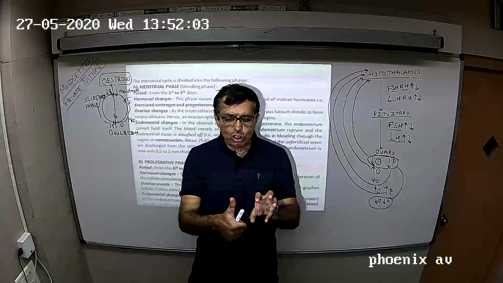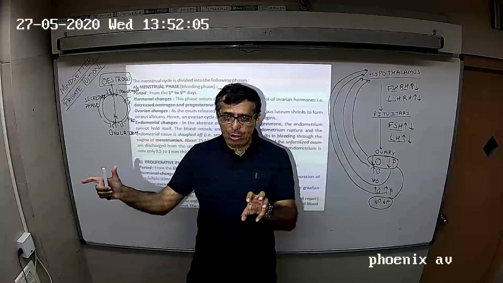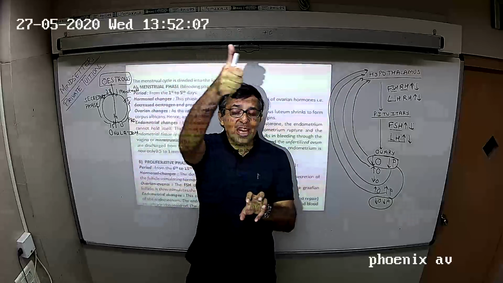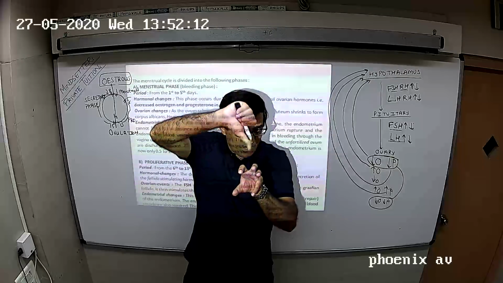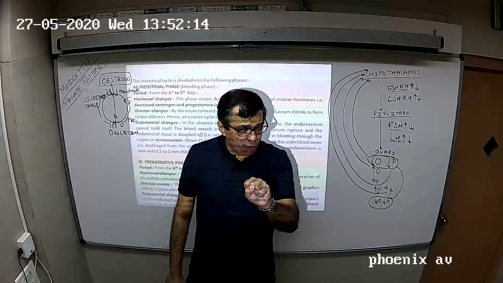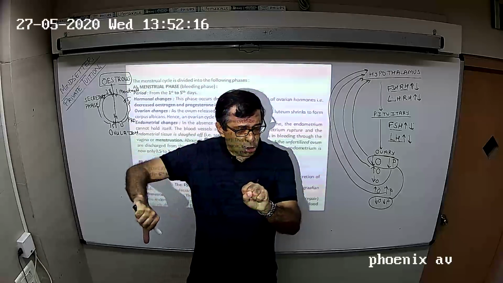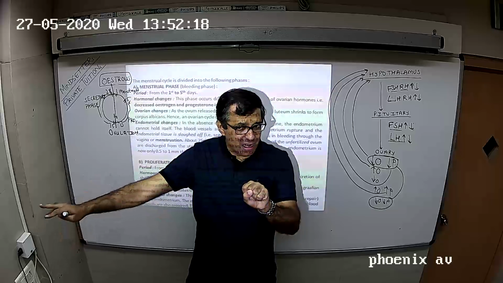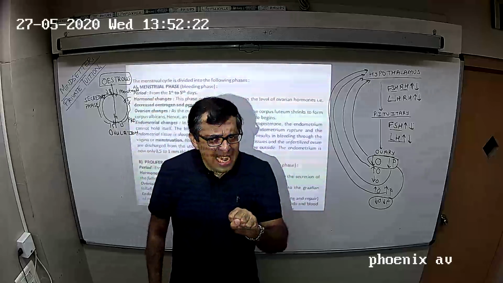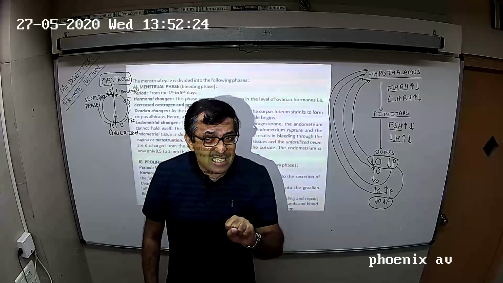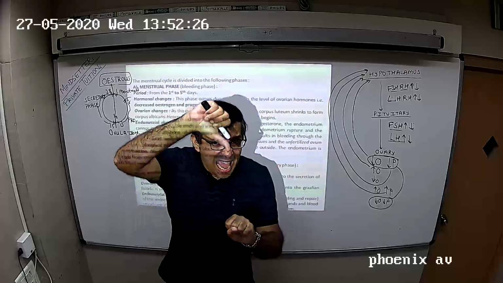The corpus luteum's progesterone prepares the endometrium. High progesterone gives a negative feedback, and LH becomes less. In the absence of LH, the corpus luteum would shrink to form the albicans, estrogen and progesterone would become less, and the endometrium would burst, which would lead to an abortion. So, we need to find a substitute for LH.